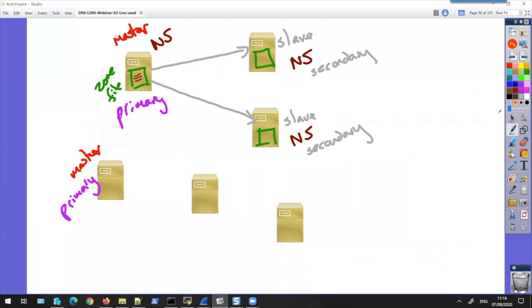Then you can have a relationship to here, which is a secondary. And you can have the same relationship to there, which is another secondary. Now, that's going to be a master-slave relationship there. So there's your primary. You can have two secondaries in a line, or you can have two secondaries that are actually independent.